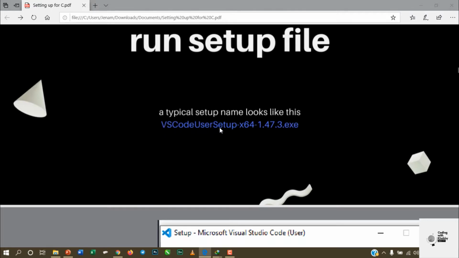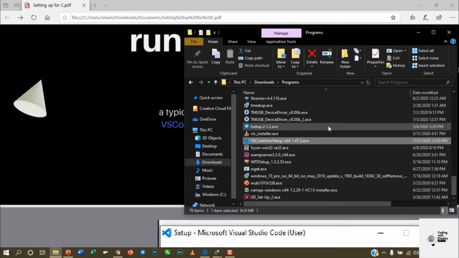So VS Code user setup x64 1.47.3, that's the version number, .exe, showing that it's a Windows executable file. The last number, 1.47.3, could change by the time you download it. It doesn't really matter. You just know that this is how it looks like.